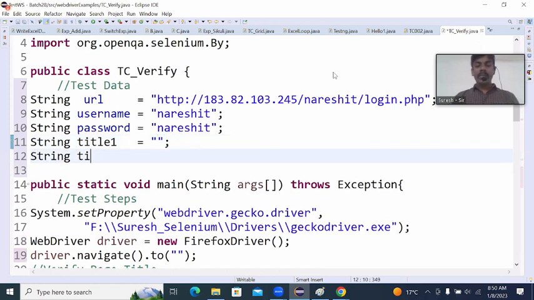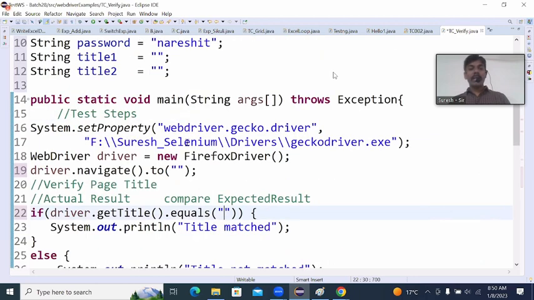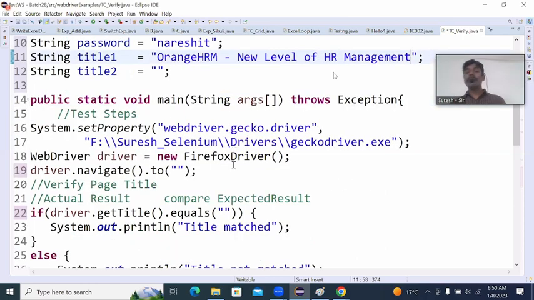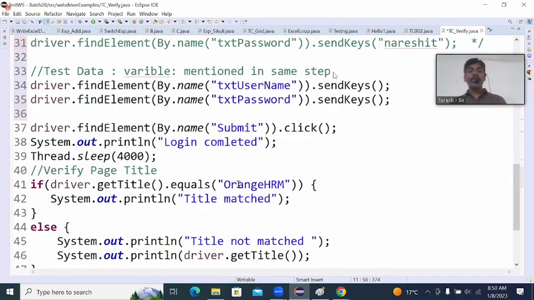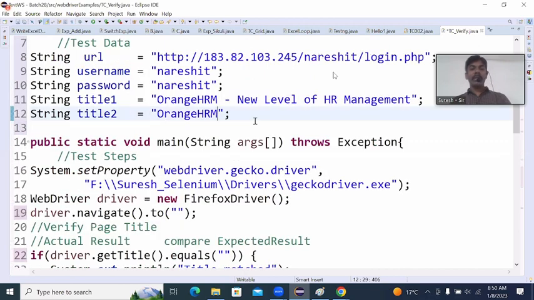Taking string title 2. Need to provide that particular title 2. So whatever test data you want to provide, you can provide all that particular data.